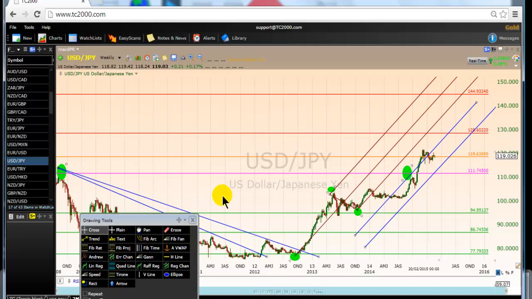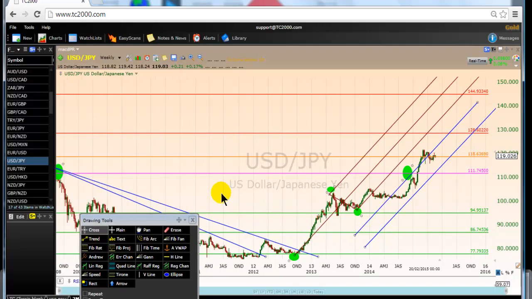What's happening with the dollar yen? I consider the dollar yen the most distorted financial instrument in the market right now. Feel free to disagree with me, or to punch your computer or the table, something like that. It's a very distorted financial instrument. It's not distorted by market participants. It's distorted by the Federal Reserve and the central banks around the world.